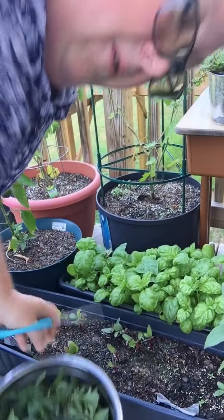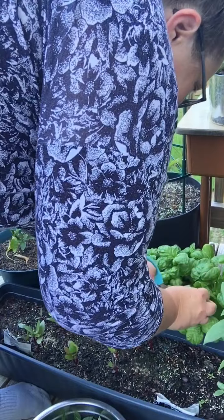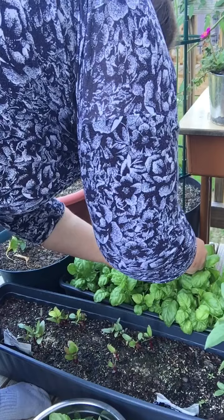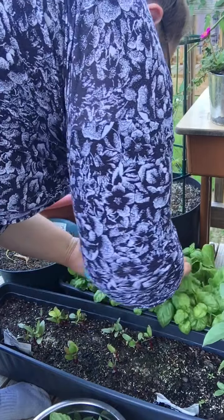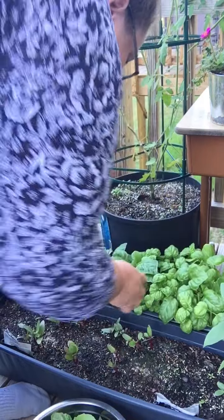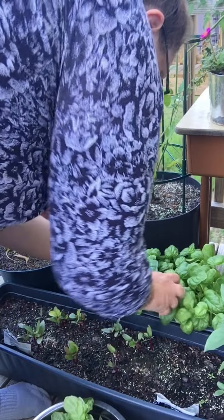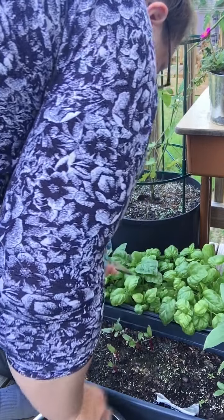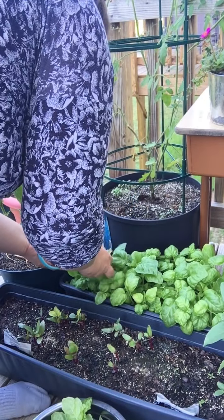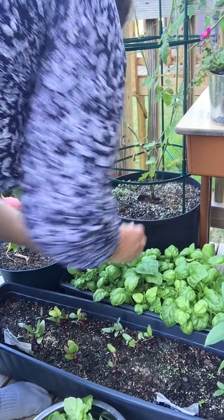But right now I'm going to focus on harvesting this lettuce leaf basil, and there's a bunch of lettuce in here that I'm going to harvest as well. I'm just harvesting the tops of the lettuce leaf basil so that what's underneath can continue producing and I don't kill off the growth of the plant. This stuff gets massive if you let it. It's really tasty and it goes a long way. So I do love it.